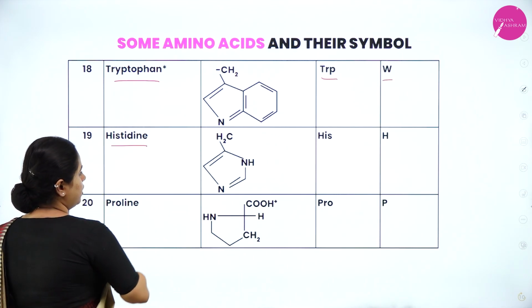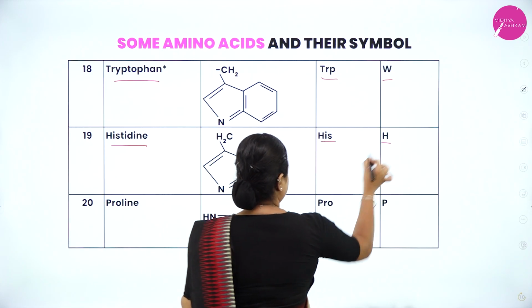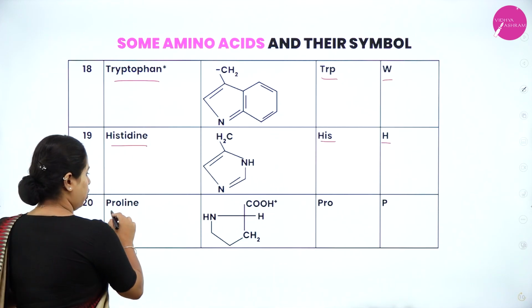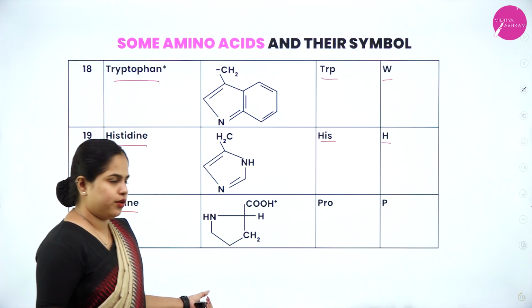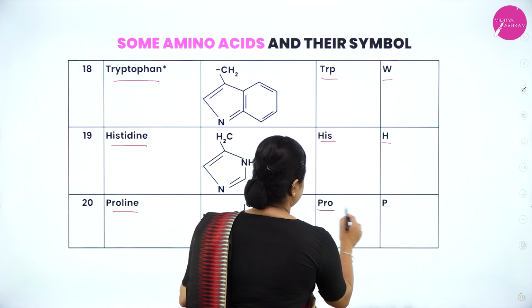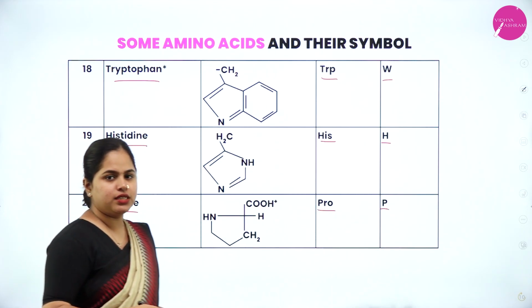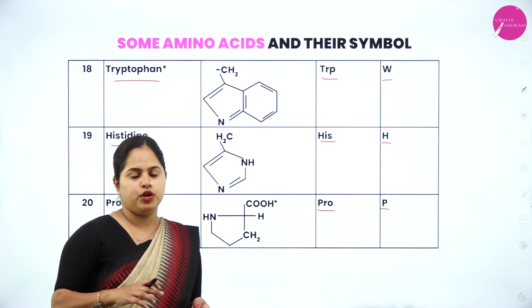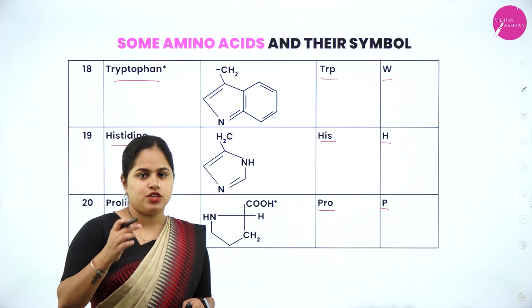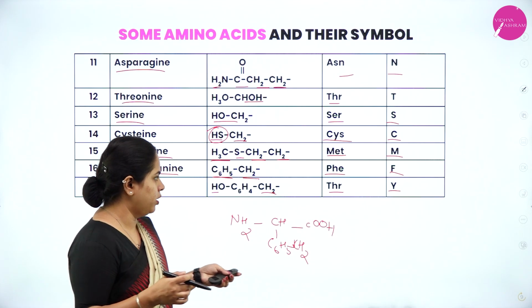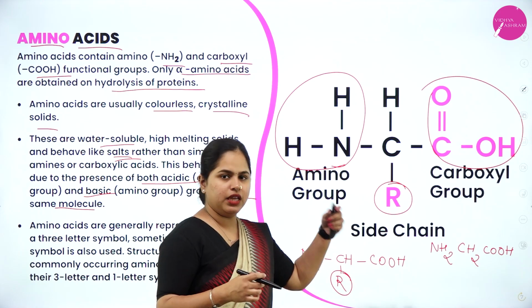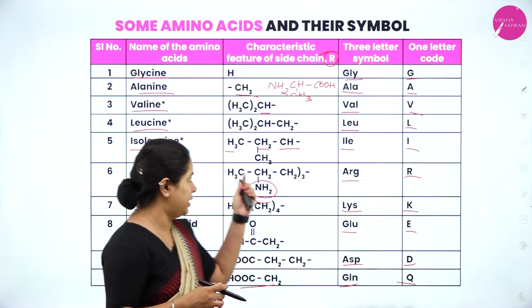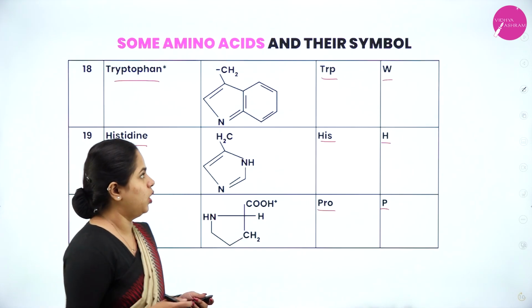Next you have histidine, and it's represented as HIS or H. And the last one is proline. So this is the R group which is going to be substituted. It is represented as PRO or P. So these are the examples of different amino acids which have a combination of amino as well as carboxylic acid group. So the R group that is shown in this structure will be represented or substituted by these groups that we have just discussed now, right?